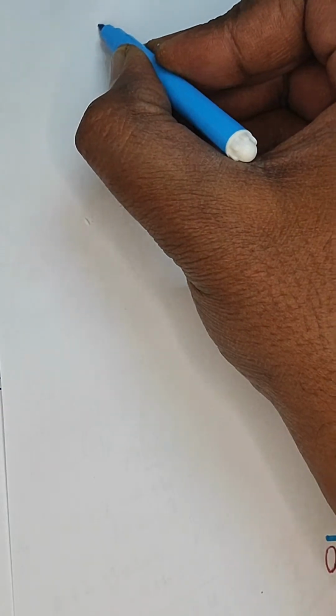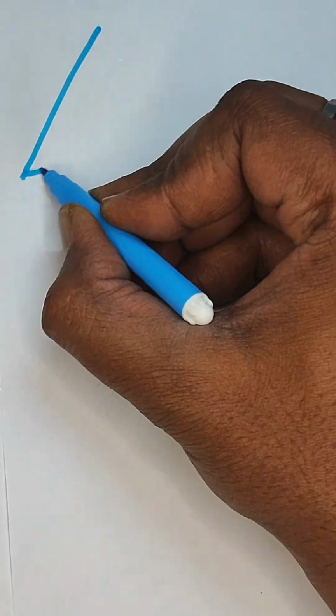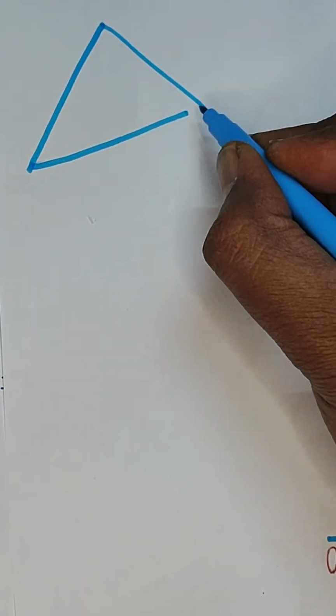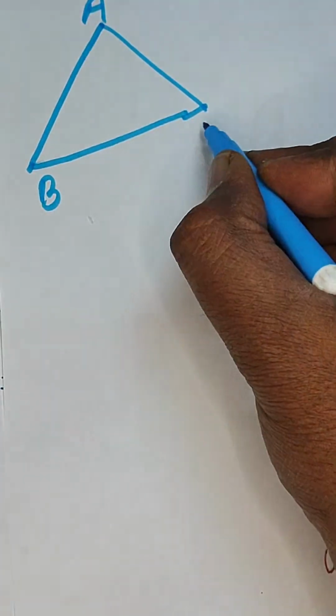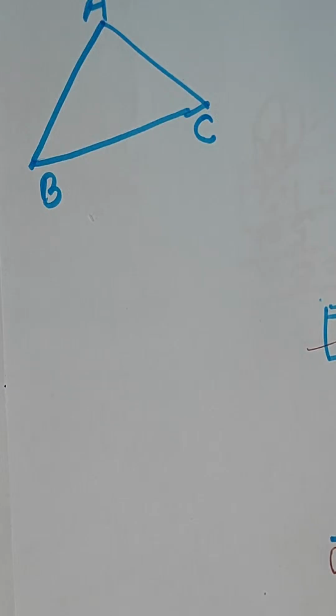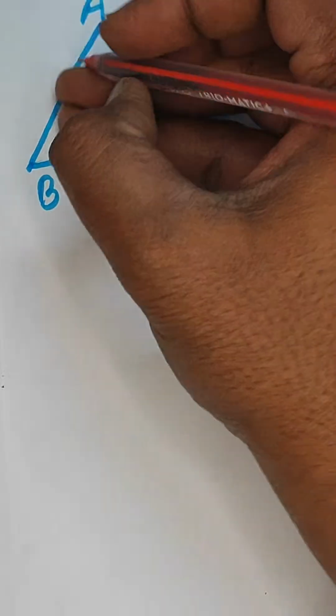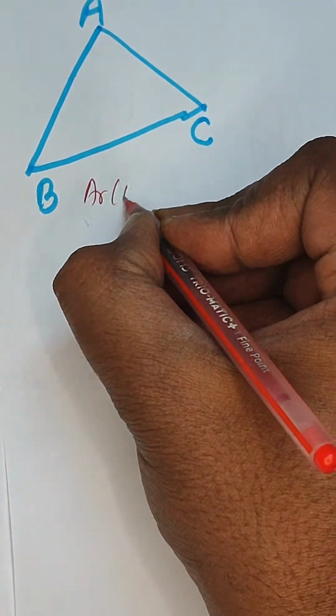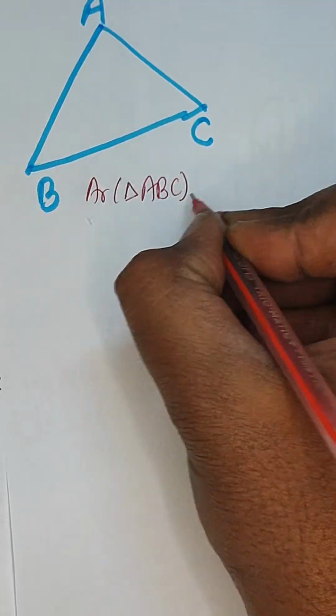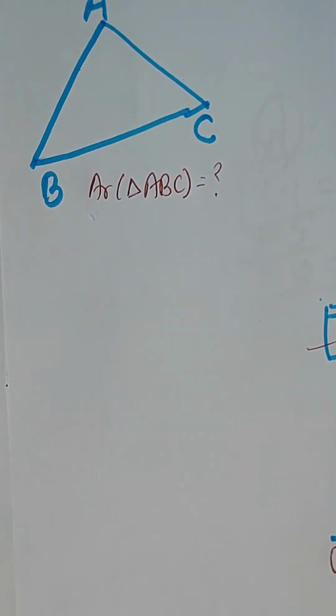The question is that the midpoints of a triangle are given to you, the coordinates of the midpoints. So let us say the triangle is A, B and C. If the triangle is A, B, C, then the midpoints of its sides are D, E, F. We need to find the area of the triangle A, B, C when the coordinates of the midpoints are given to you.